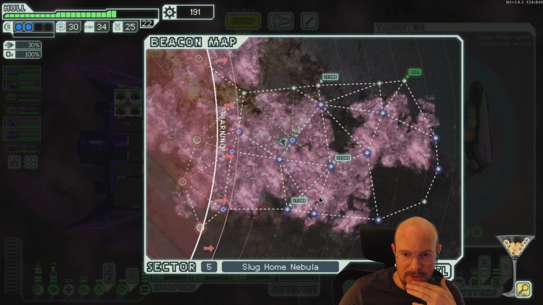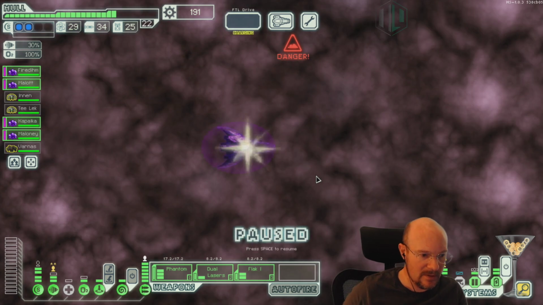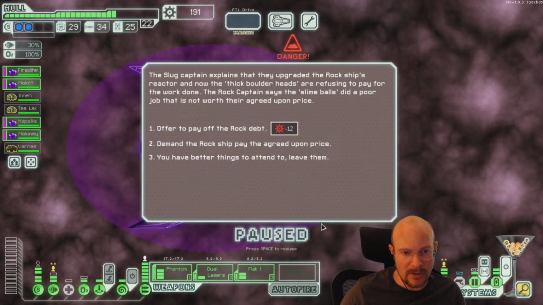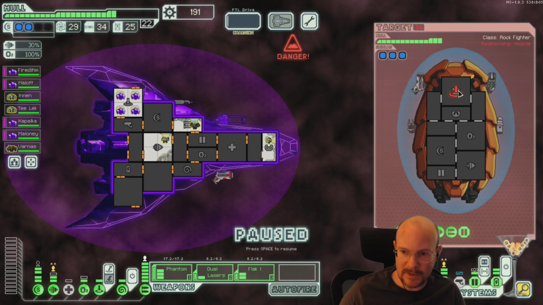Oh, wow, there's 3 stores. Okay, we'll probably only hit 2 of them. Get closer. What's wrong? Demand they pay. Okay, we got a ship fight here. That is some really good weapons, actually. Let me see if I can one-shot them.